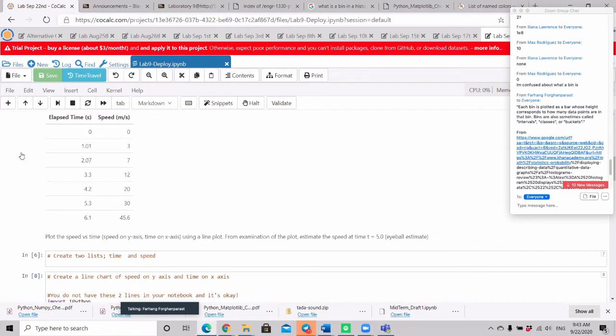Thank you very much, Dr. Cleveland. So we have a list of different values for elapsed time, and then the speed measured in those intervals. The question wants us to plot speed versus time, speed on the y-axis and time on the x-axis, using a line plot. From examination of the plot, estimate the speed at time t equals 5 seconds, and that will be an eyeball estimate.